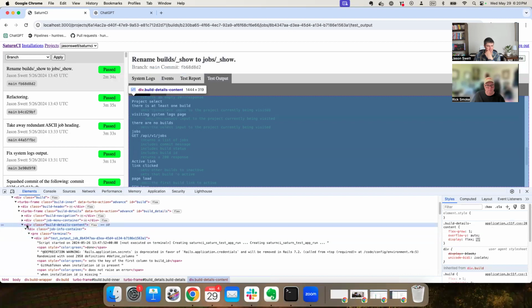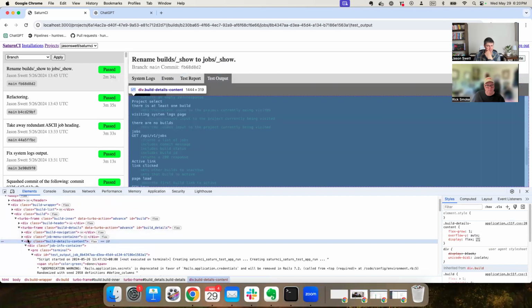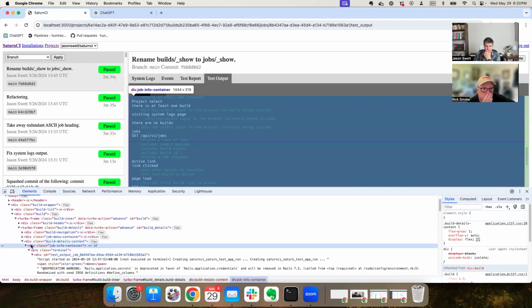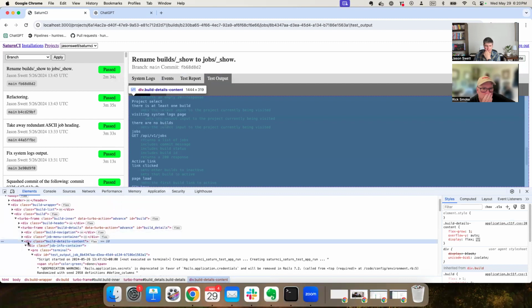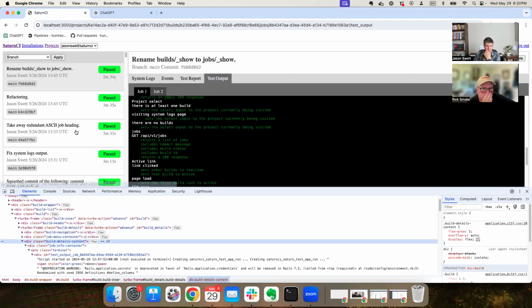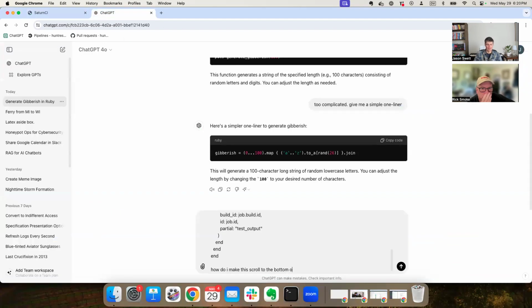Job info container, build details content. I don't actually know which one it is. Okay, overflow Y auto, overflow auto. I think maybe it's build details content, the build details content element.